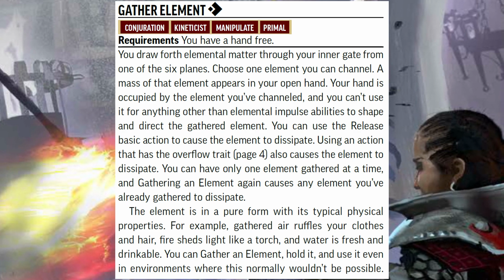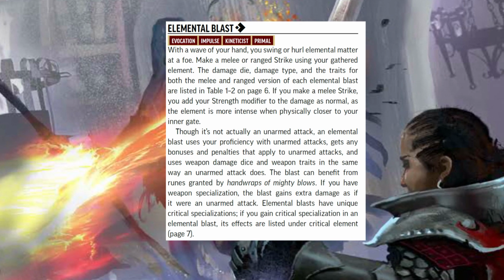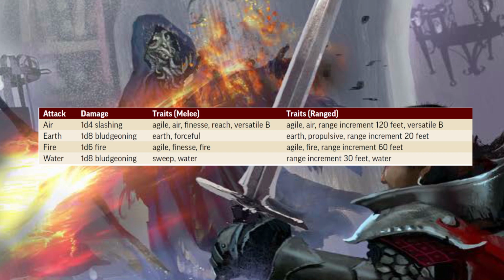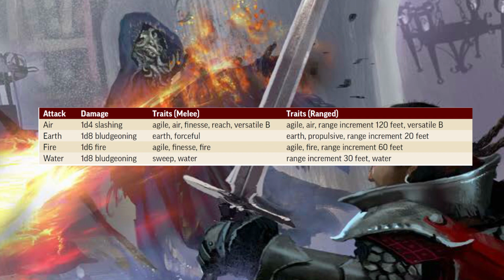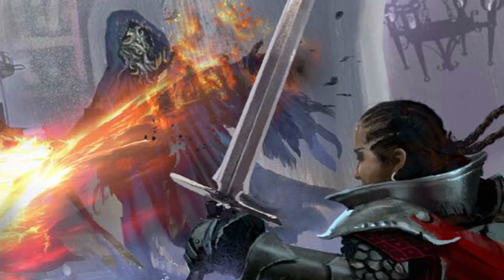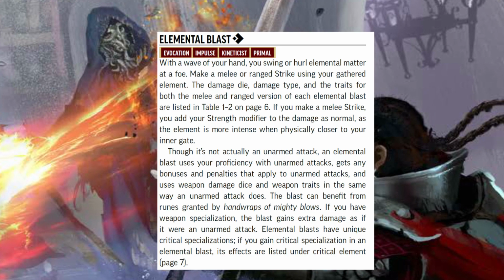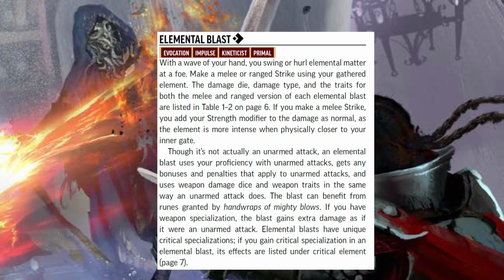You can also attack with it using Elemental Blast, which is super versatile for us, specifically being able to choose from anything from a 1d4 slashing agile weapon with a reach greater than a longbow, or a short-range 1d8 bludgeoning in the form of huck a rock at them, or a 1d6 agile in the form of fire, or sweeping water. This lets us pivot to what we need to for whatever situation we are at hand, and that's what we're building around today. The Elemental Blast also deals strength to damage if you use a melee strike with it. Though it's not an unarmed attack, it buffs the same way.